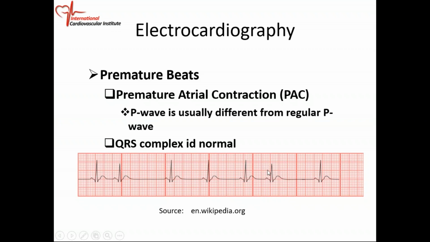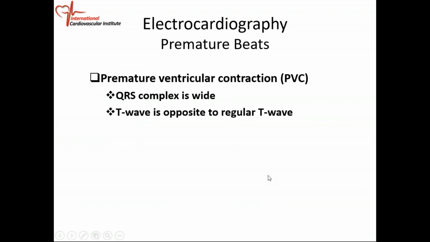Okay, what happened? For some reason, the atrium is stimulated, and when the atrium is stimulated, the impulse travels down the atrium to the AV node, the bundle of His, and the bundle branches and stimulates the ventricle. So you're still going to get a ventricular complex, QRS, but the whole thing is going to come early. And the QRS is going to look similar to the intrinsic QRS. Okay, so these are premature atrial beats.